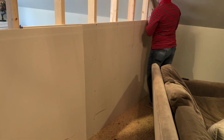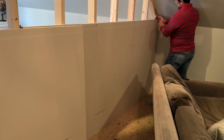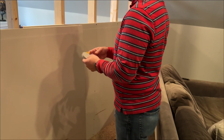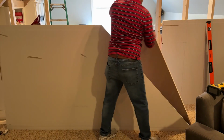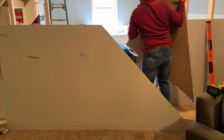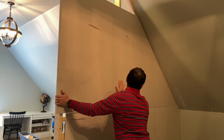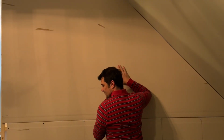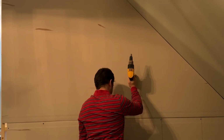Now that we've got our first sheet installed, we're just going to take this angle finder, put it in there like that, and see exactly where we're at here. We're at a 45. Now we can use this piece for this side over here. So it's going to be the same angle. There we go. And you always want to make sure you got your gun nearby.